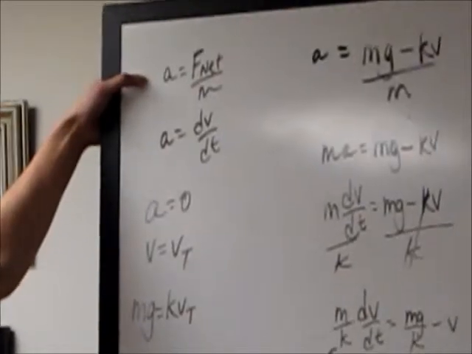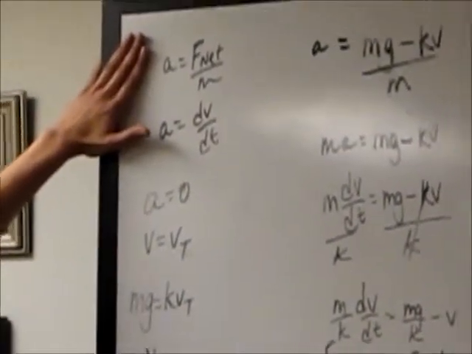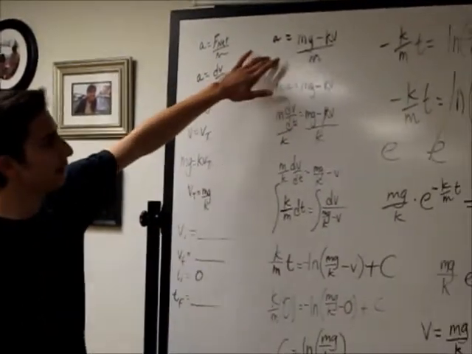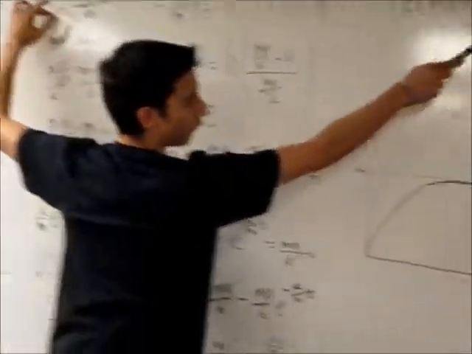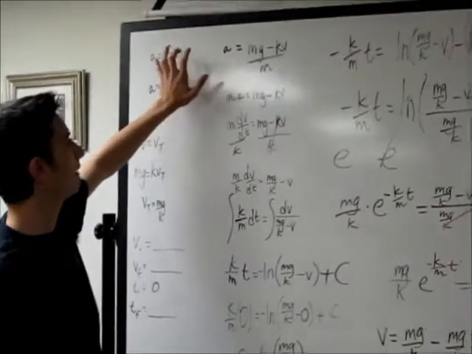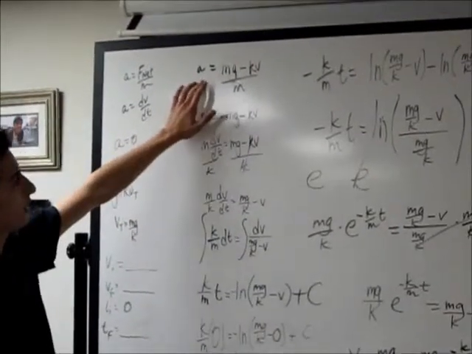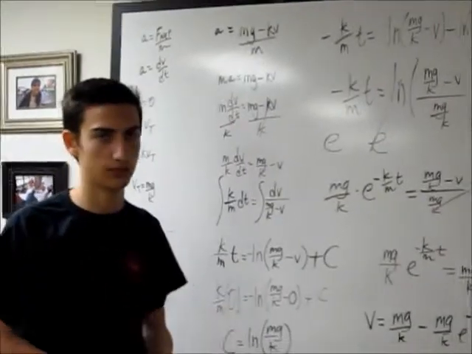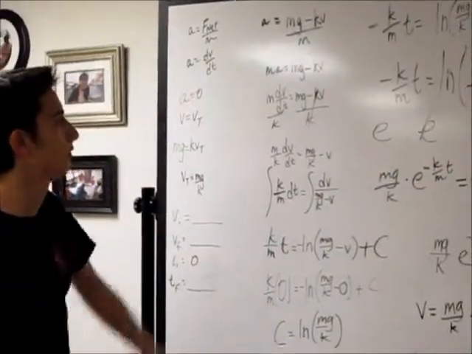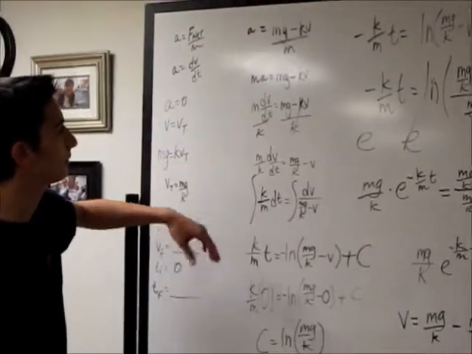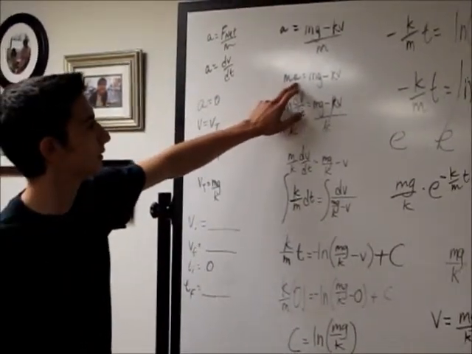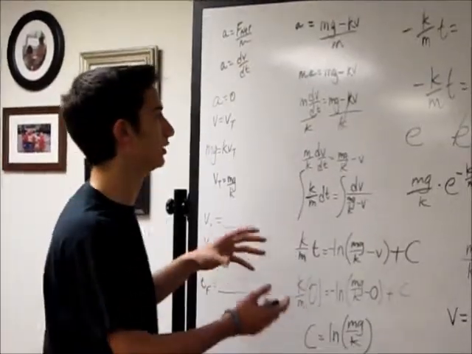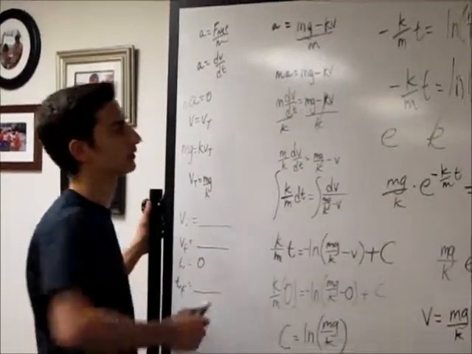First of all, we've all taken physics, so we all know acceleration equals F net over the mass. Right? So in this case, we're taking these two forces that are acting on the object, plugging them in for F over the m. So we get mg minus kv, because the force of gravity is obviously more significant because the object is traveling down. So then we multiply out, do all the algebra. Next big step is we convert this a to dv/dt, because it's a diffy Q, so we want to make sure we have the same variables and its derivatives.